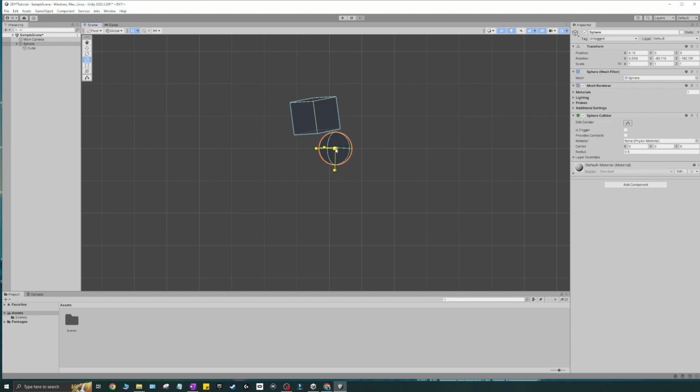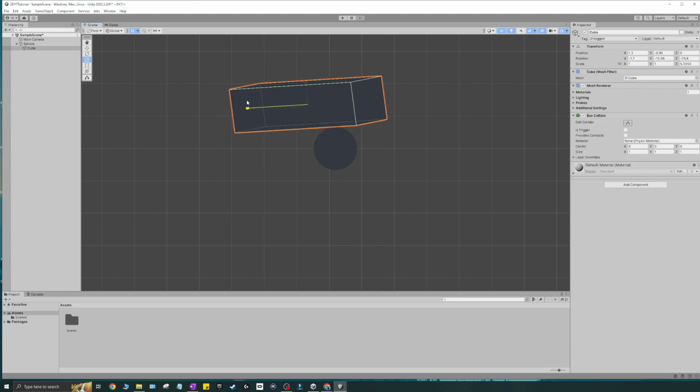You can scale the entire object by holding the middle like that, or you can scale it in a certain axis. It doesn't really help us in a sphere, but if we look at it in a rectangle, it looks a little better. Scale it the way you want to. Of course, that represents in the transform component as well. Everything you do in the scene view will be represented here and vice versa.